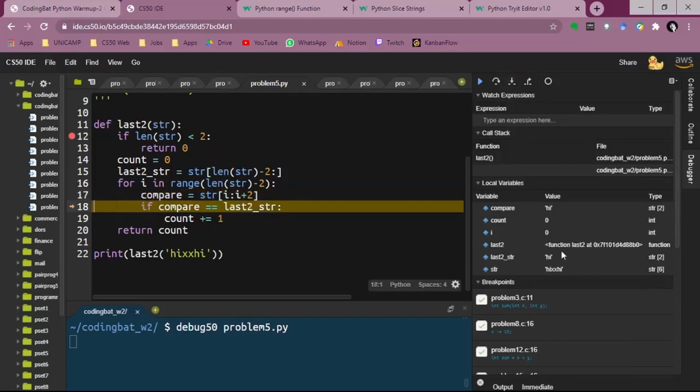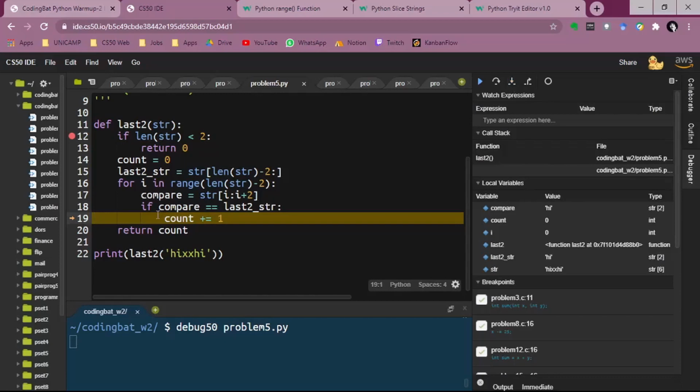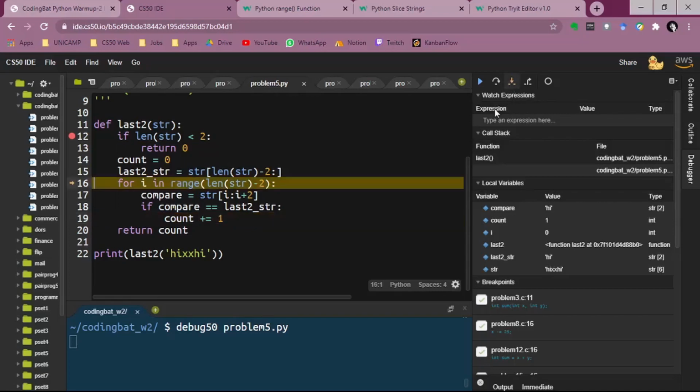Okay, so we're going to grab hi, these two chars here, and we're doing an if. So hi is equal to hi, yes, so we're going to count 1. Okay, so this if condition here is satisfied. That's why we're incrementing count to 1, because compare is hi and last two str is hi also.